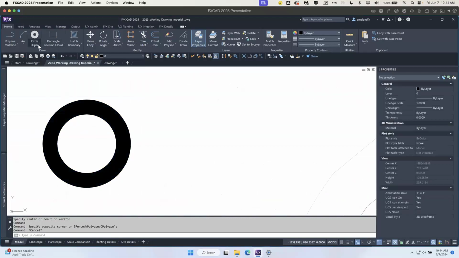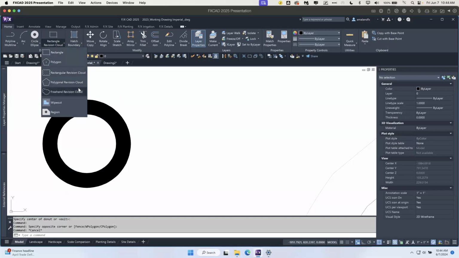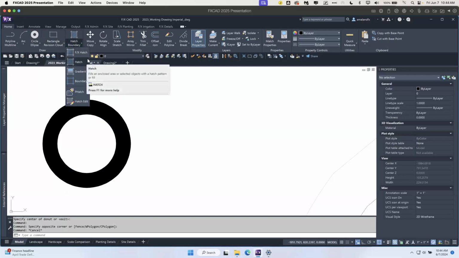So we want to bring out and highlight those tools so that they're there for you to discover. And also when it comes to drop downs like this hatch one, since you're using FX CAD, it is absolutely because you like the LandFX tools and you want to use them.